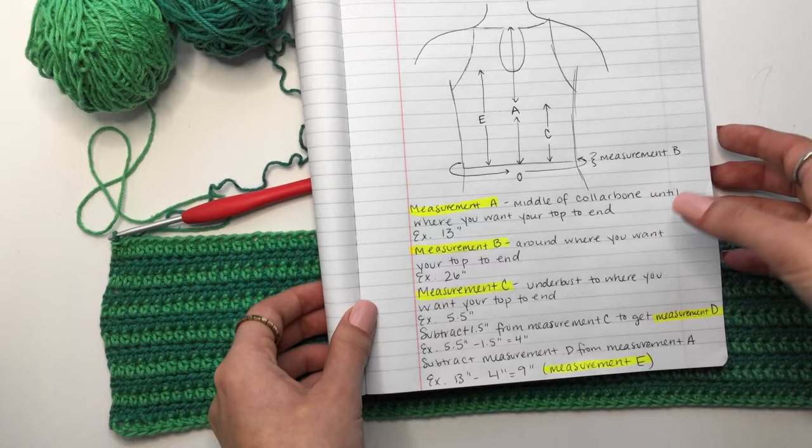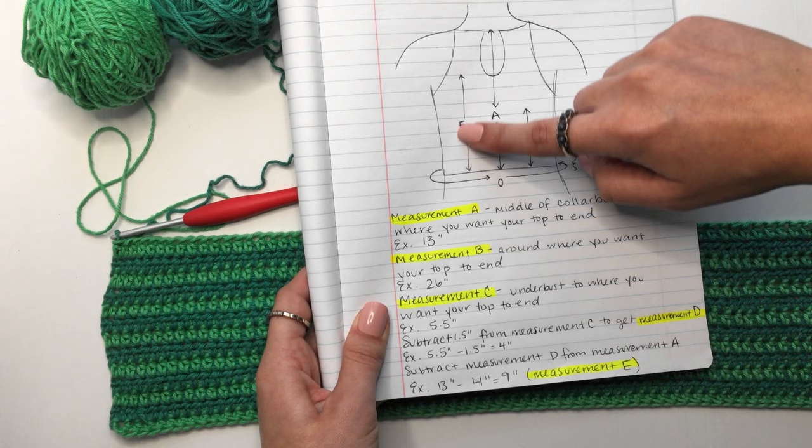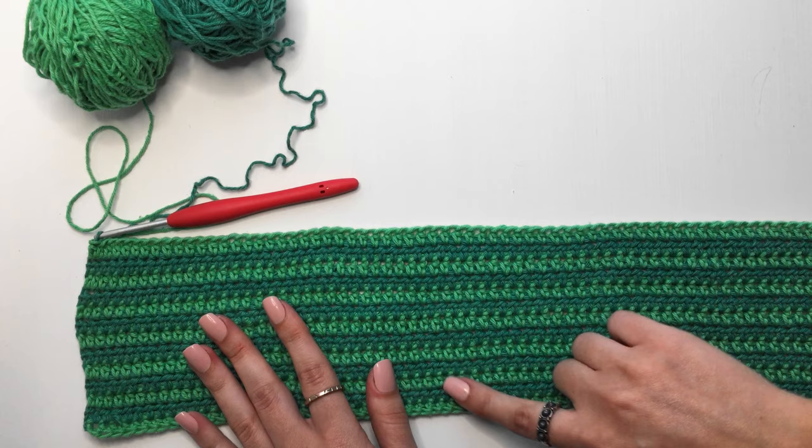So as you can see, measurement E is going to be from the bottom of wherever you want your top to end all the way until we are done decreasing right before we create this keyhole portion. So when I say measurement E, that is also going to include these 4 inches right here as well, okay?